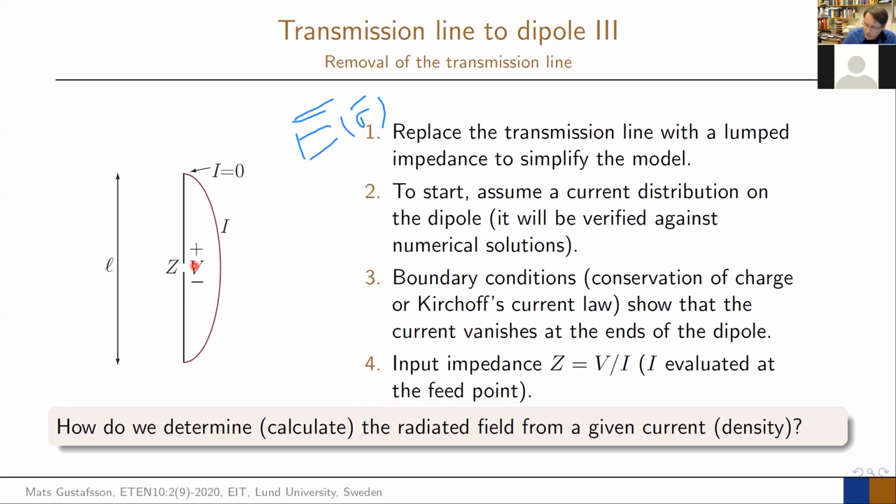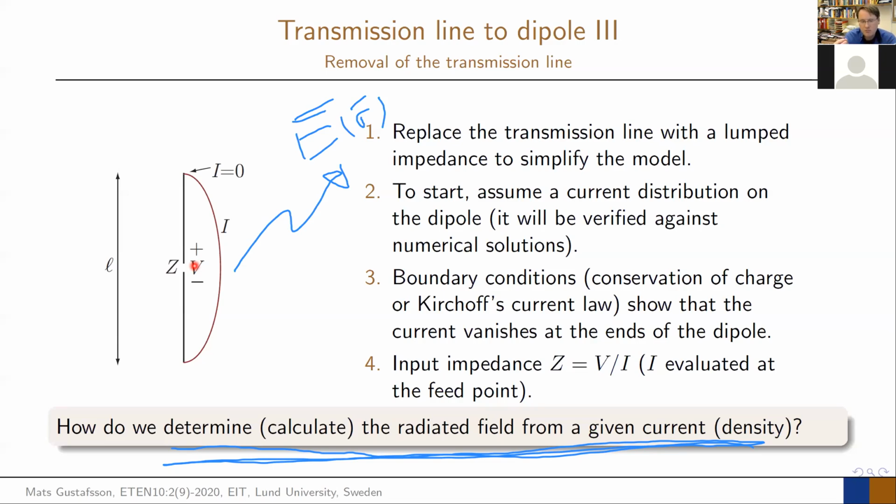Now I want to determine the electric field, and the electric field is created by this current. So I need to do this. This is what we need to do. That's our big question of all of this, and it's really the fundamental part we now have in the beginning of this course. How do we determine what the antenna radiates? What is the radiation from this antenna?